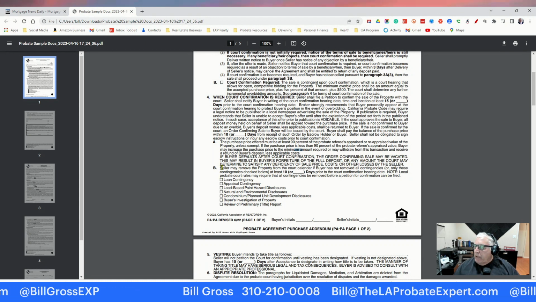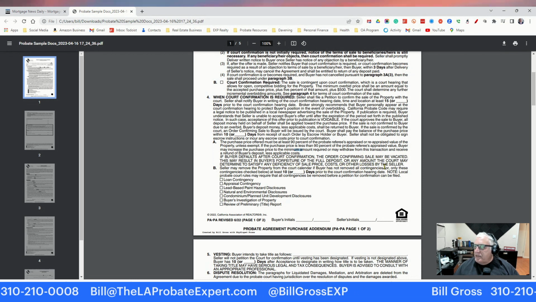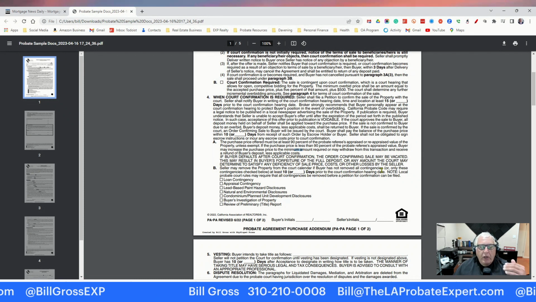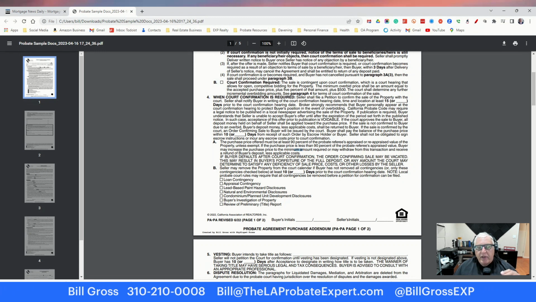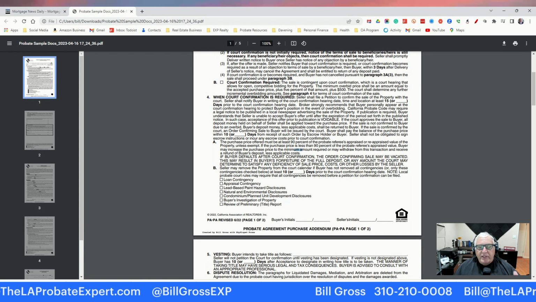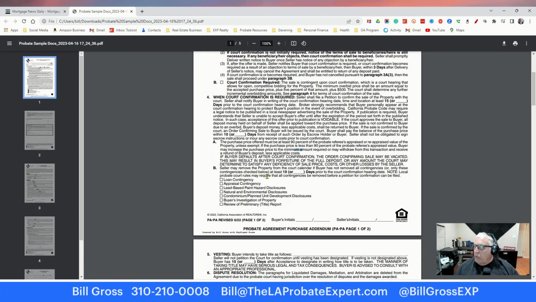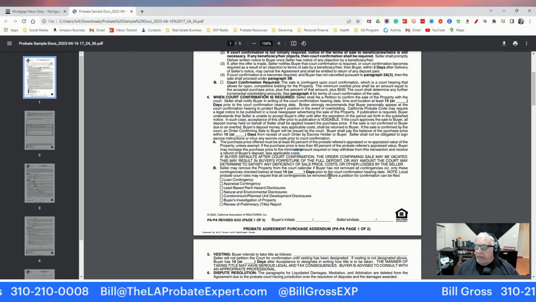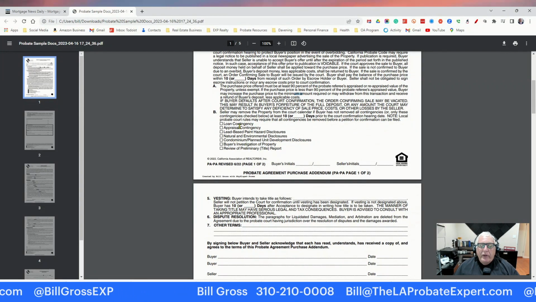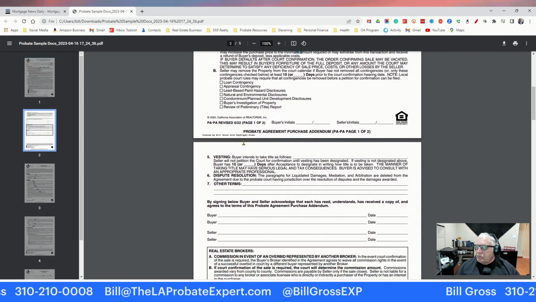Number B, seller can remove the property from the court calendar if the buyer has not removed all contingencies at least 10 days prior to court confirmation. So some attorneys want to wait till you waive all contingencies and then they'll file the form. Some will file and give you time to waive the contingencies, and if you haven't, then they'll pull it from the file. And then local court rules may require that all contingencies be removed, which is how LA is. But some counties will allow you to have certain contingencies as a buyer, even at court confirmation. I've not seen that happen, but I imagine that's possible.